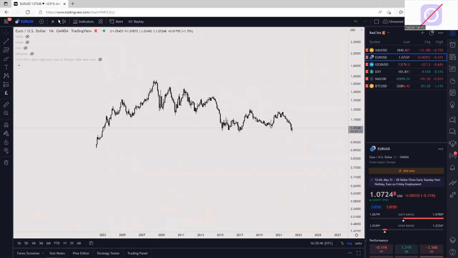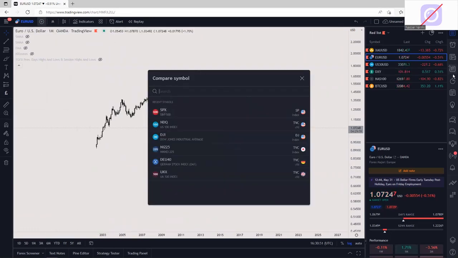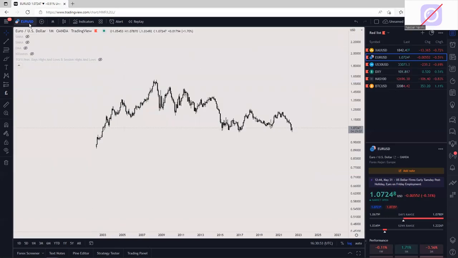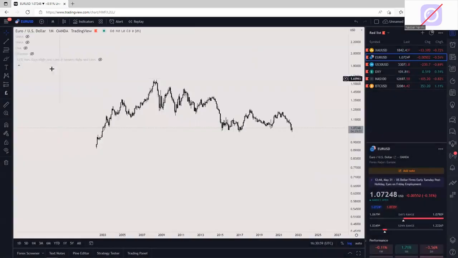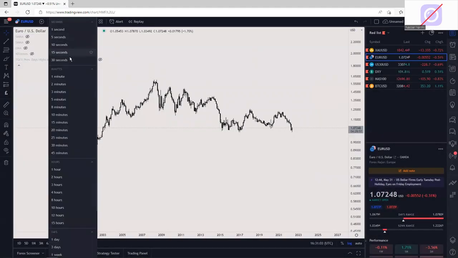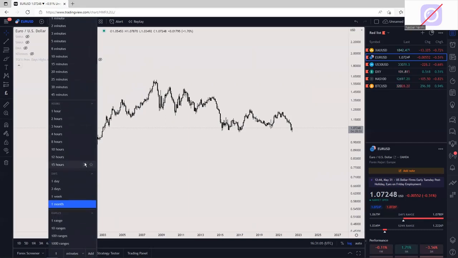Okay, now let's go on to the top. If I click this button over here, that would be the same as the watch list. If I click here, I can search more assets that I want to trade, more industries. If I now click here where it says M, this is called your time frame list, basically your list of different time frames.